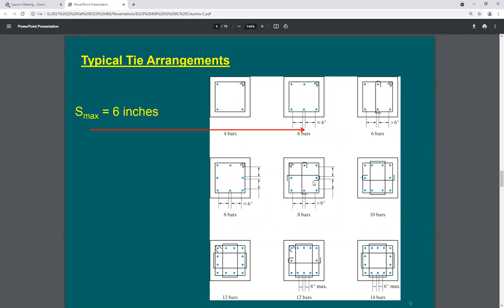This is the reason that when you look here, right, look at this. One side is going to be 180 or 135, the other side is going to be 90. Otherwise, how would you install it? Because the way it works, you're going to have this cross tie outside, you insert it through this spacing this way, hook it around this bar, and then rotate it to close. And then you just tie. If you have the two sides at 135, or the two sides at 180, how would you put it? You need to put it in from the beginning. It's going to be impossible to put the cage together. It's going to be too tight.